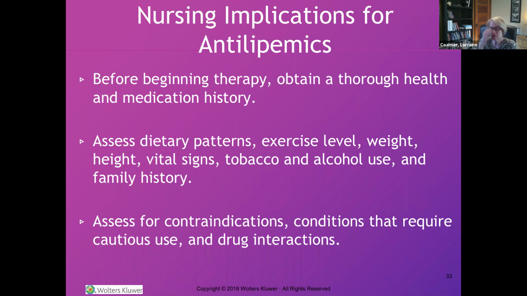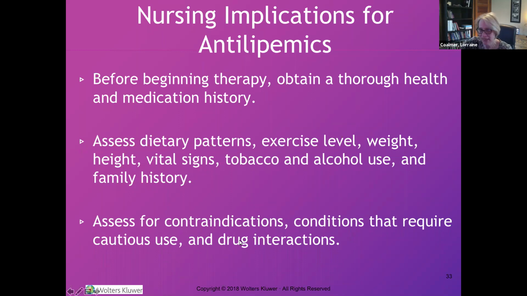What do their vital signs look like? Tobacco can cause vasoconstriction. And if we already have arteries that are clogged and now you're smoking, you're going to make that constriction worse. You can cause cardiac disease with excessive alcohol use as well. And then look for contraindications, and definitely really looking at, are they complaining about muscle ache? Are they not peeing as much because now they're in kidney failure or what have you?